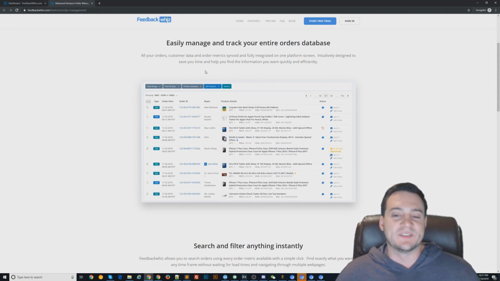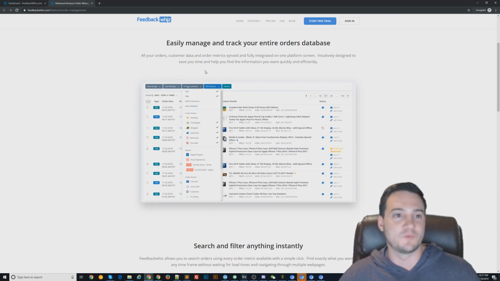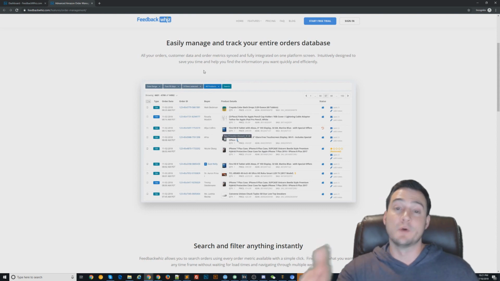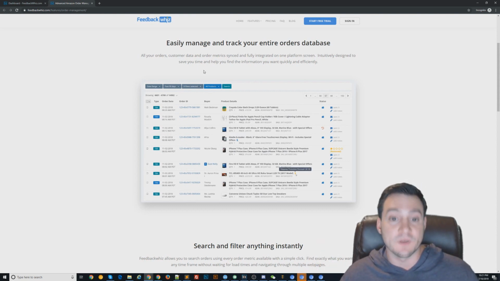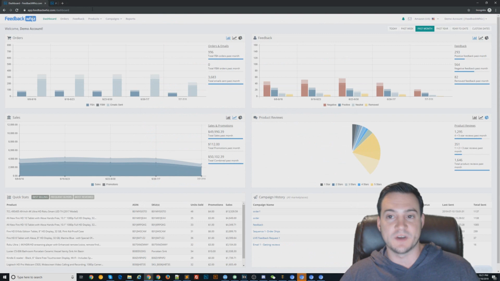Anyways, I don't use this dashboard because I'm not typically looking at orders. If I'm looking at orders, it's typically for FBM product issues like late shipping, stuff like that. But just know that this is here if it's something that you're interested in. They pull in your data and they display it nicely in the orders UI. So now let's dig into the actual software.